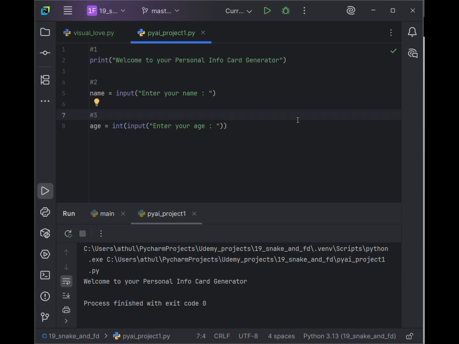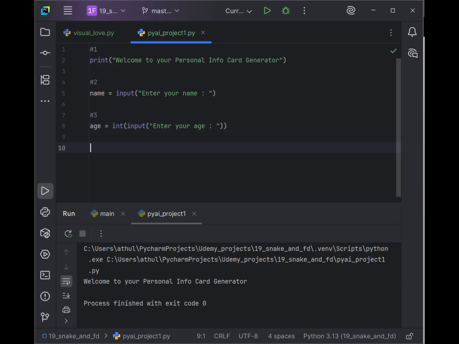Since input always gives us text, we use int to convert it into a number, or the age is stored as a string. So if we use the int keyword there, only then it converts to a numerical value. When we use input just like this, it will by default store it as a string. So we are using int to convert it into a numerical value.